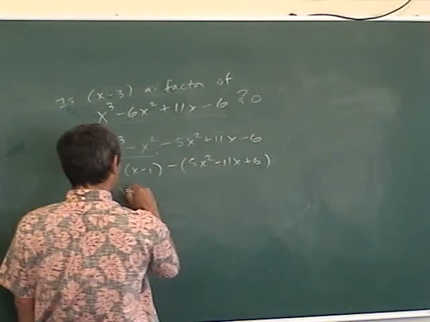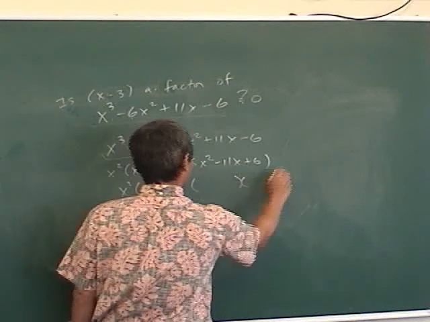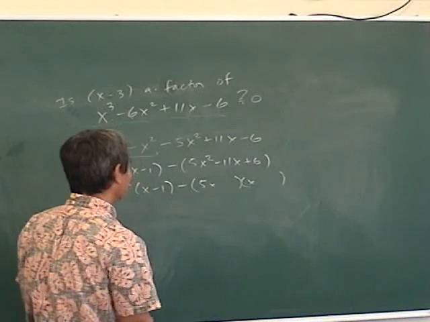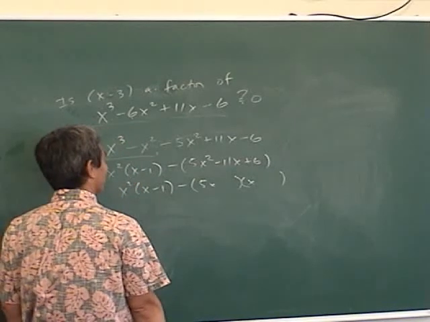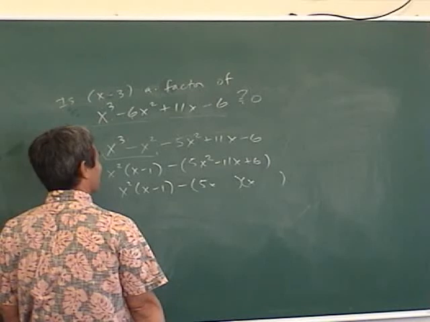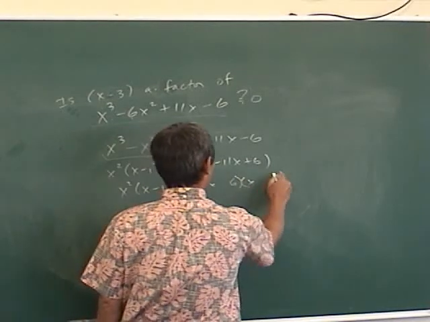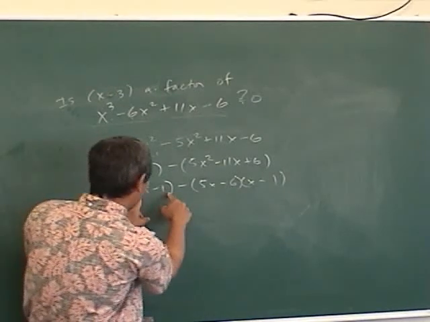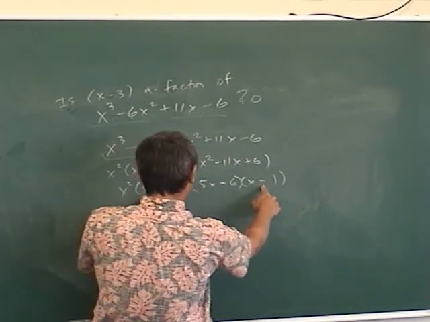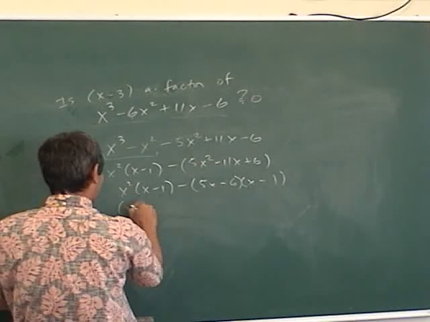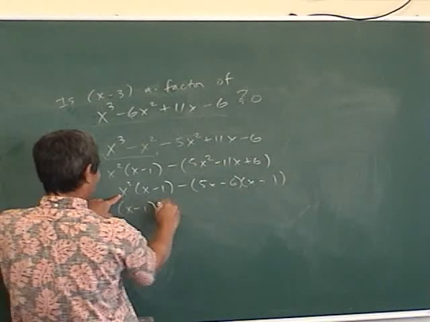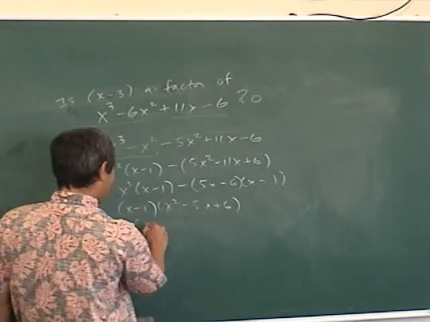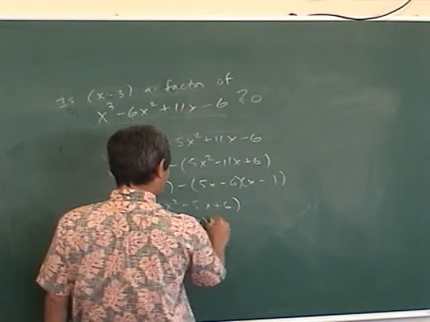Can that be factored? Minus 5x and x, what? 3 and 2, 6 and 1, what do we got? 6 and 1, minus minus, okay. Does that work? Yes, because you have the same factor here and here. If you have the same factor here and here, you factor it out, which is x minus 1, and what's left? X squared minus 5x plus 6. And then now you got x minus 1 times x minus 2 times x minus 3.